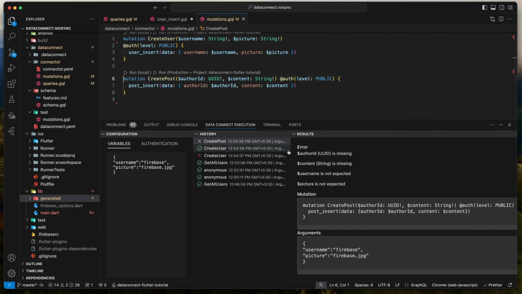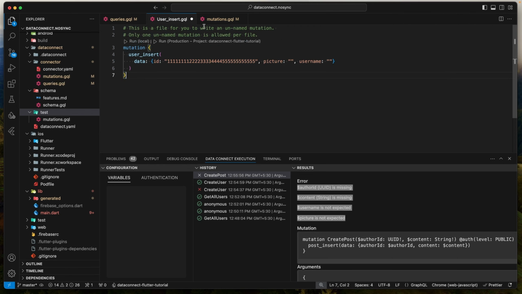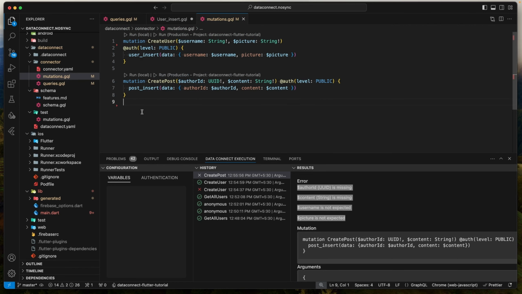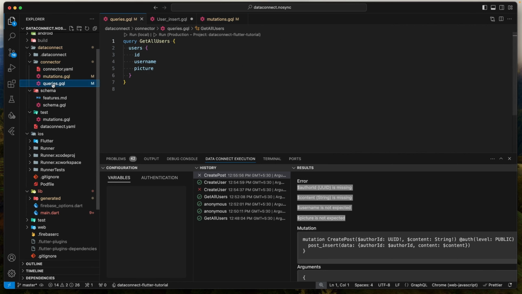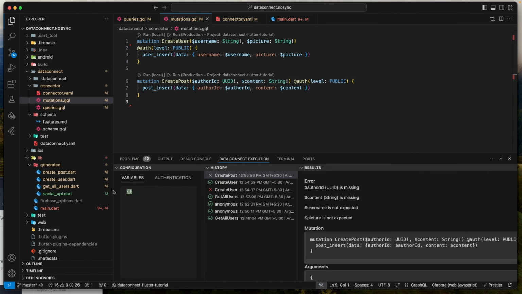If I run this, again it says author ID is missing, content missing, username missing. So I'll have to add all of those things once again, and you can see how this can get frustrating. Like for example, if I gave all 4 of these parameters, then I had to create a new user, I'll have to remove all of this, redo everything, which is really boring. So what I'm going to do is create queries like these with explicit data so that we can easily test them. However, we cannot create those queries within the mutations.gql because mutations.gql and queries are being constantly watched. Now, like I previously mentioned, I don't want to continuously change variables over here. I would like to hard code some data to quickly test everything.